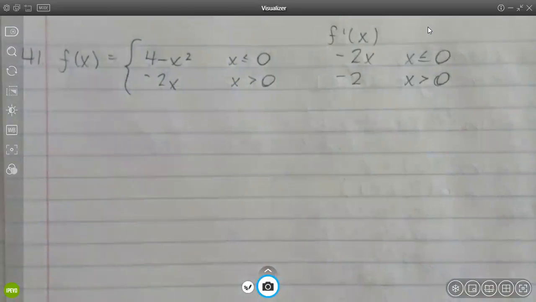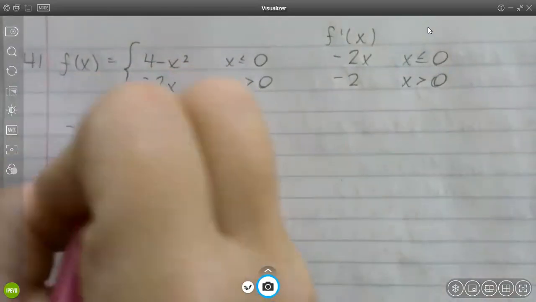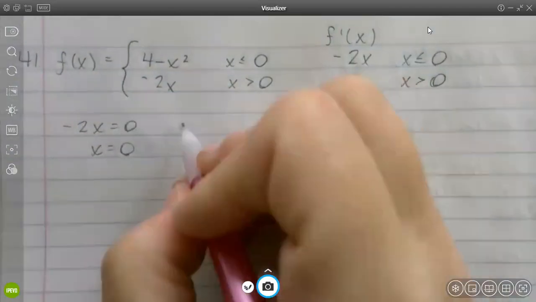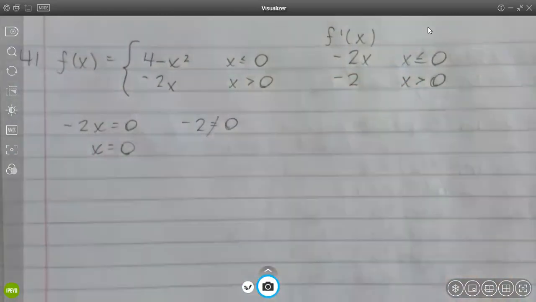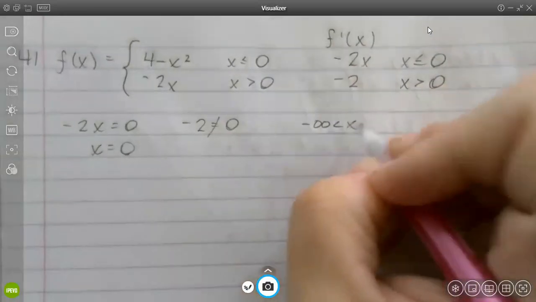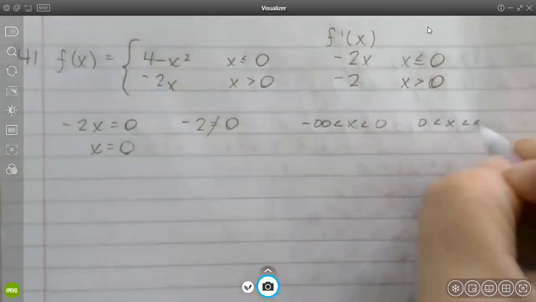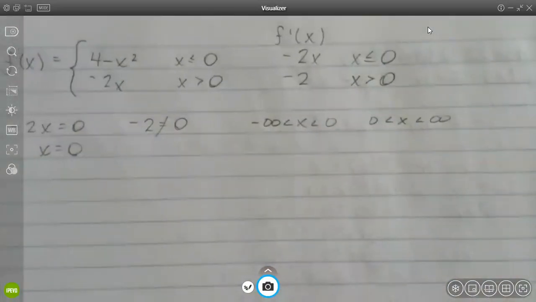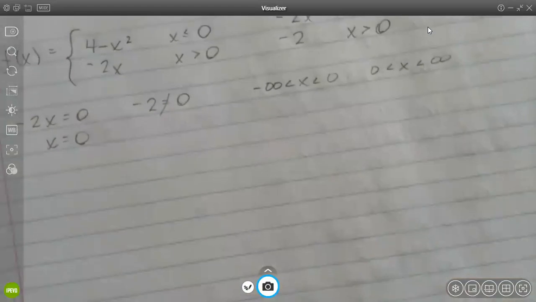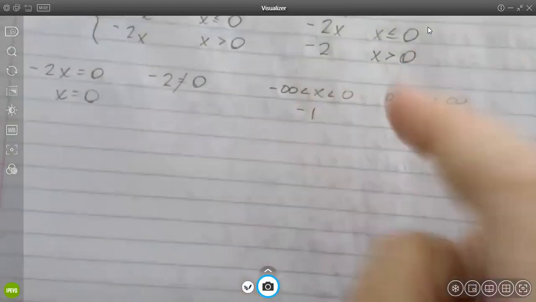You're going to set your derivatives equal to 0. And you're going to get 0 for the first one, so that's your critical number. If I try to set the second derivative, I don't get anything, so the only critical number I have is 0. You already got it. All right. I have to do your chart on this one, I'm sorry. Give me a value between negative infinity and 0. -1. A value between 0 and infinity.